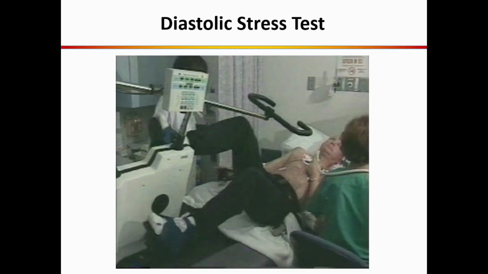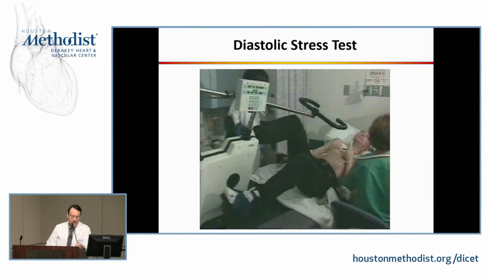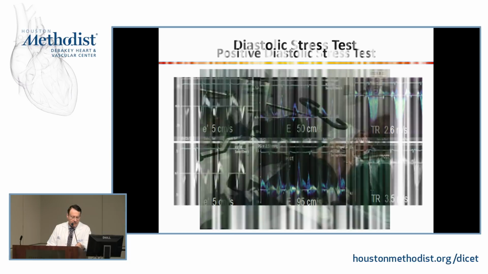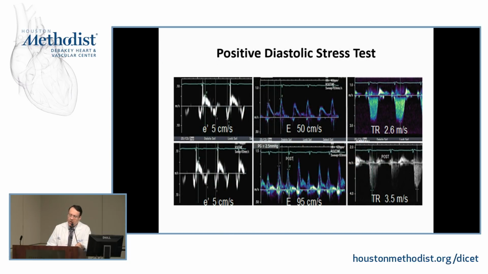Diastolic stress testing is one of the elements in the guidelines recommendation, and it is looked at in a group of patients where you have not reached a decision based on rest findings. Ideally, it's with a supine bike. It is possible to acquire it post-treadmill exercise, but you need to acquire the signals after some time has passed so that you get less merging of E and A velocities if you're using the treadmill. With the bike, it is not much of a challenge to acquire as you proceed without much merging.